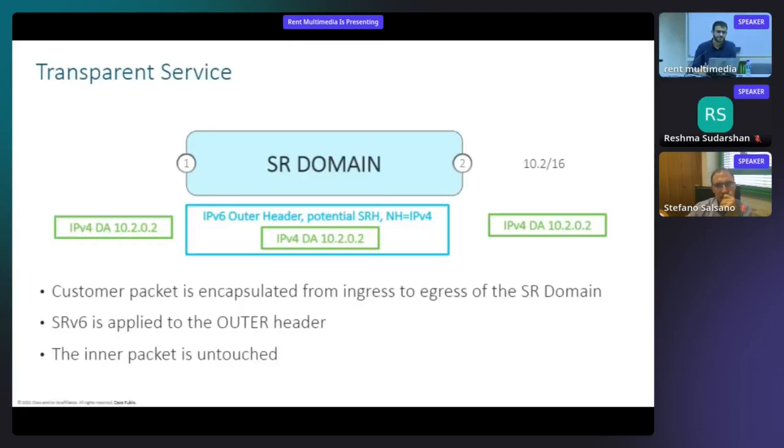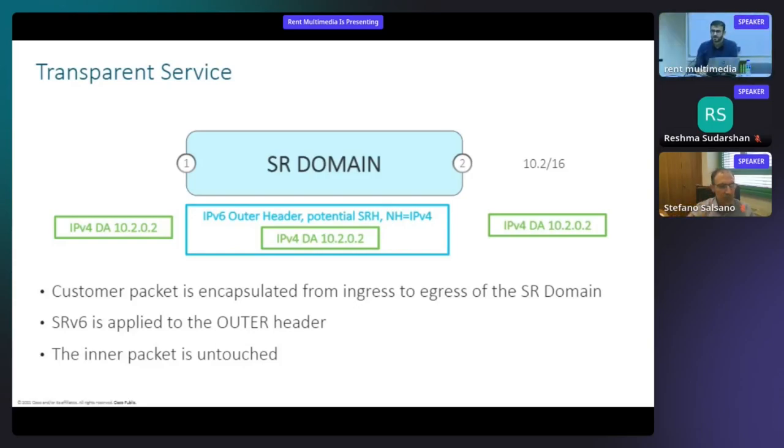In an SRv6 network, we offer services to customer packets. We have a customer packet, as you see here in green. This customer packet can be a layer 2 Ethernet frame, an IPv4 packet, or an IPv6 packet. In this example, we have an IPv4 packet. The customer packet gets to the ingress border router, PE router 1 in this example, where this packet is encapsulated with an outer IPv6 header and a potential segment routing extension header. The blue header that you see here in this example will be transported over the SRv6 domain up to the egress border router, PE router number 2, where the packet gets decapsulated, the blue header is removed, and the actual customer packet is sent to the customer site.